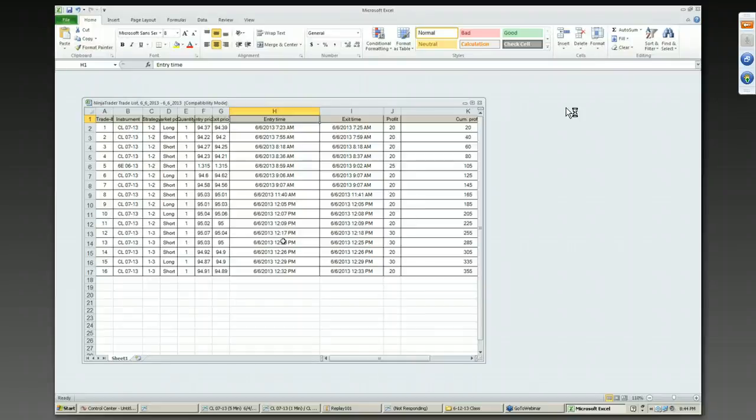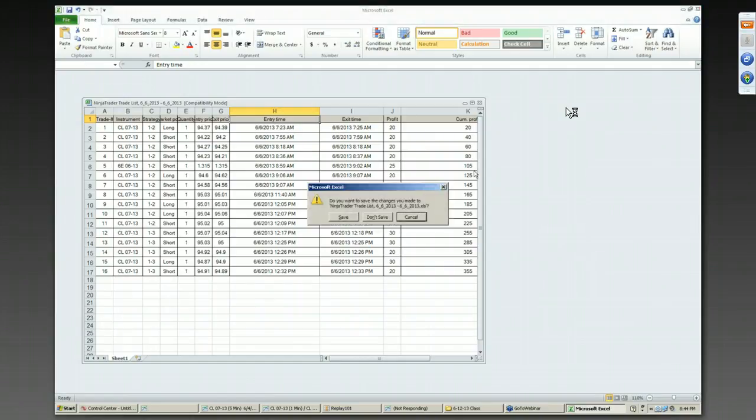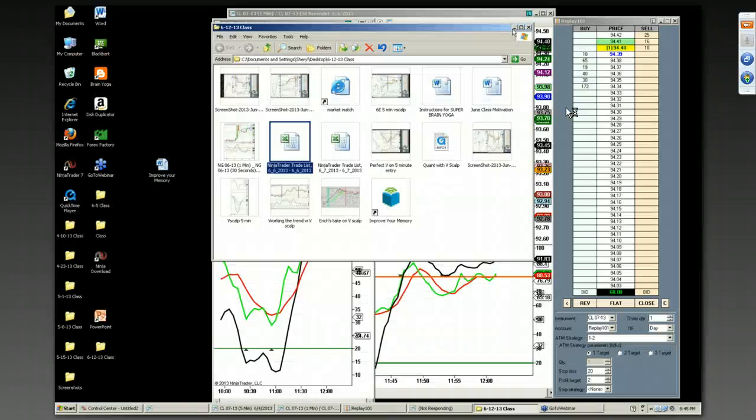And here, obviously, the market was cranking at noon again because I had slippage. I always have a 2-tick profit target, and there I'm getting 3 ticks because of the slippage. So something had to be going on there. All right, does that help? I hope so. Let me just minimize this. Don't save.